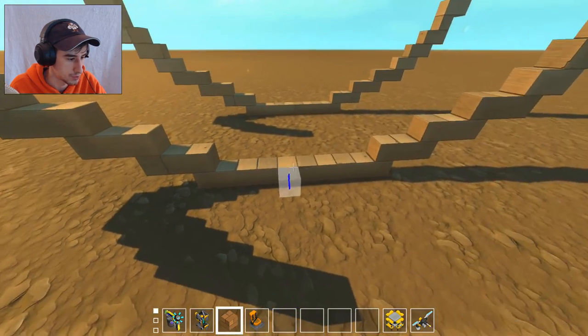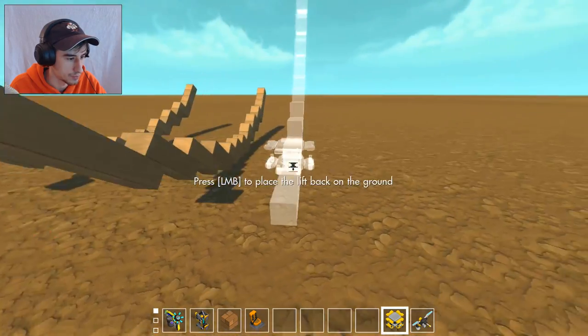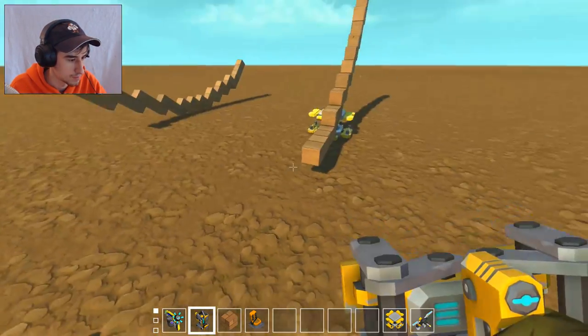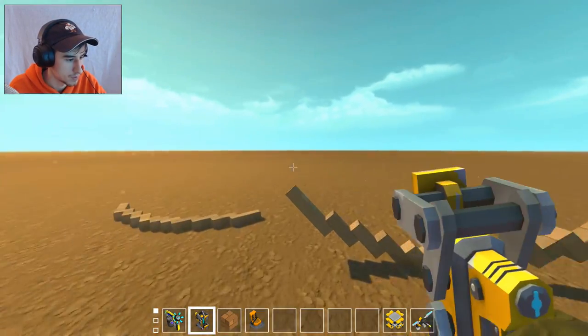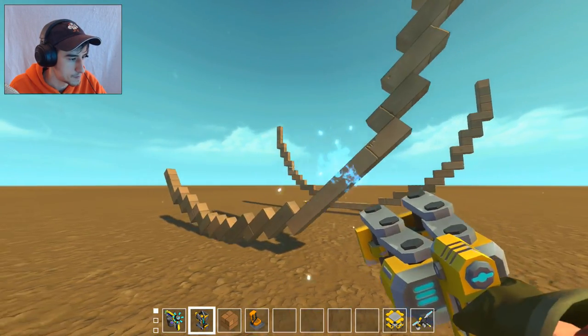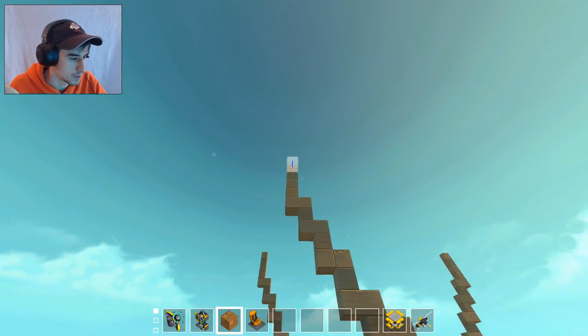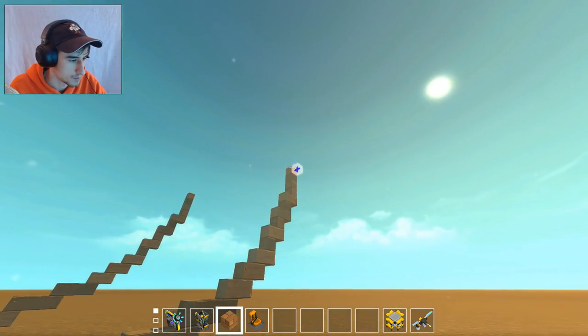1, 2, 3, 4, 5, 6, 7, 8, 9, 10. Of course I screwed that up. It needs to be odd width for this circle to work. Okay, and then we'll just do the same thing here. Okay, and then we need to just cut this one here and that one there.